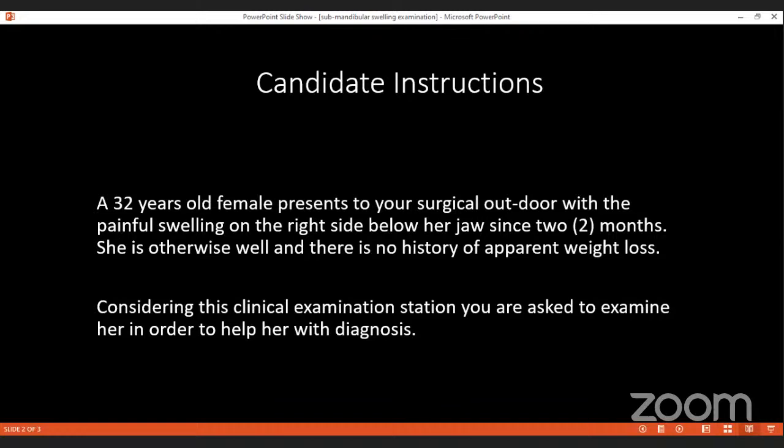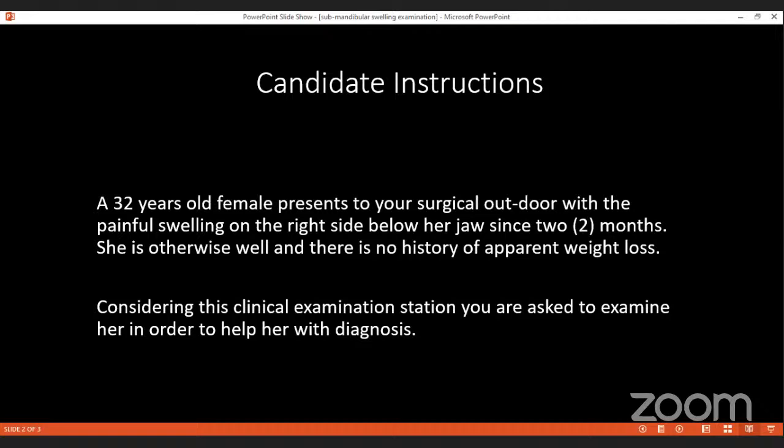I'll wash my hands and introduce myself. Then I will confirm the patient's identity and age. Then I will tell the patient what I'm going to do. I'm supposed to examine the gland in the neck, the swelling. I will explain to the patient and take permission, and then ask if the patient is in pain at all. If the gland is not visible, I will ask the patient to point at the location of the gland for me.